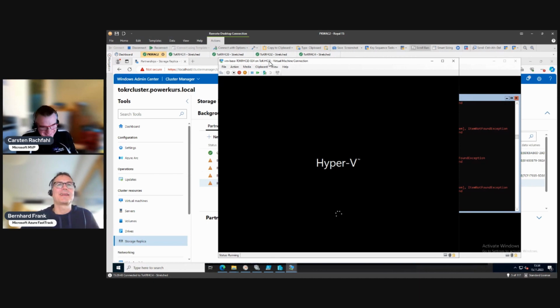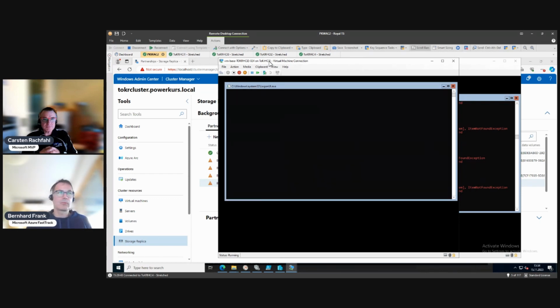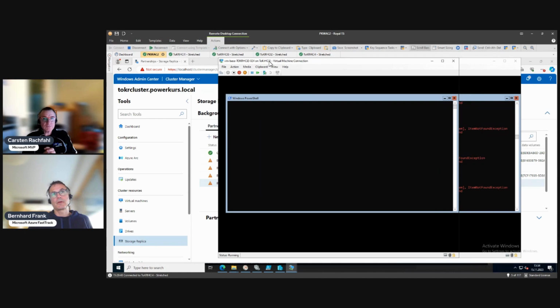Yes. Okay. So let's maybe recap, as it was a long one, right? So we did a maintenance of an individual node, right? So if you pause a node, the virtual machines or all the roles that it is being executed by this node will be moved to one node in the same site, right? There is no second pause or no additional pause for another node, right? So the way how you would do a site maintenance is what we showed in the remaining section of this video, which was you live migrate the virtual machines manually, you change the replication direction, and then you shut down the nodes. That's how we did it.